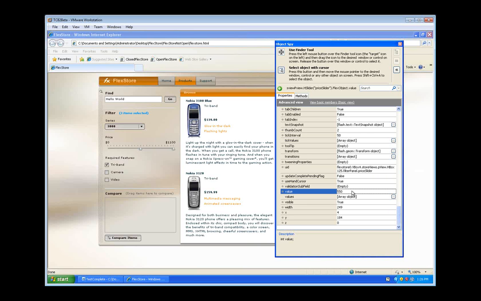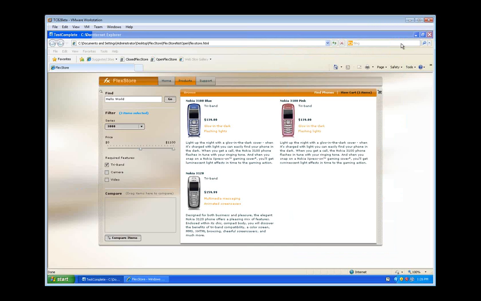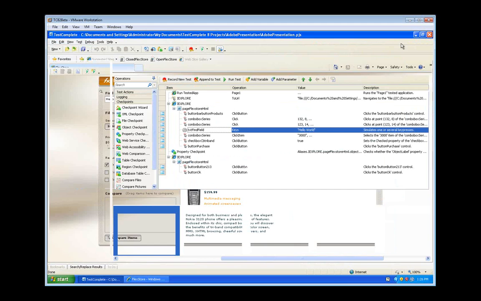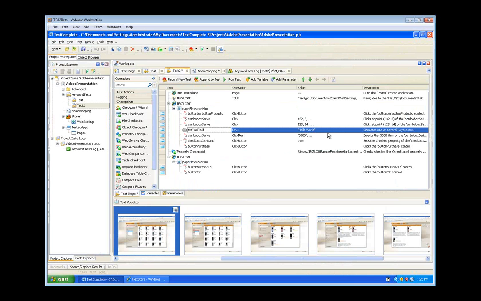So really powerful and useful feature here when it comes to being able to interact with the underlying elements inside your application. Now everything that I've shown you today has been against a Flex-based application, but the same approach holds true for Flash-based apps. So it doesn't matter whether you're using Flex or Flash, TestComplete will be able to work with it. But then some folks out there may be saying, well, Nick, you say that, but what about Air? How's Adobe Air going to work with TestComplete?